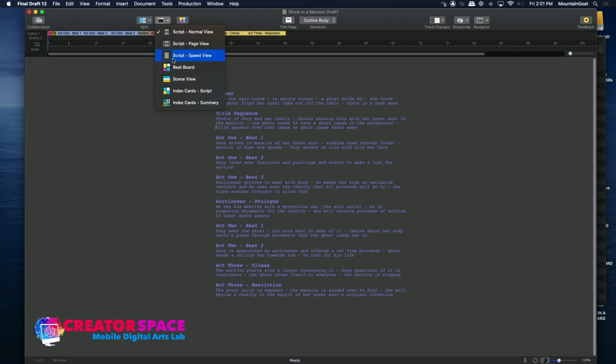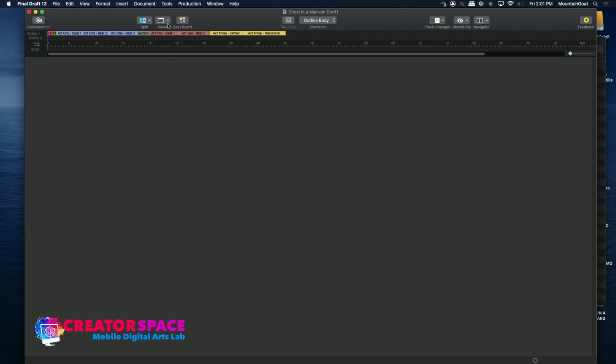So now here's the other thing. In terms of what we can do too, we can go to index cards for a script as well. Here again, we can click on these, we'll see all our beats, and it stays on top, which is really great.